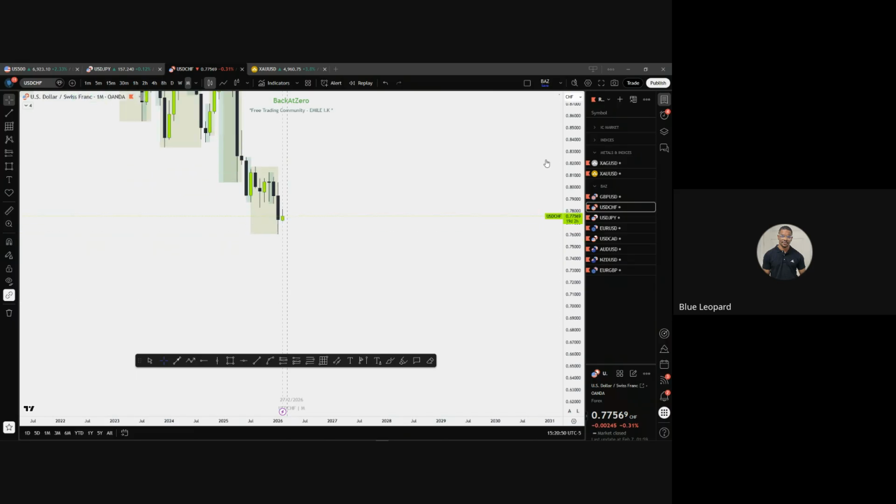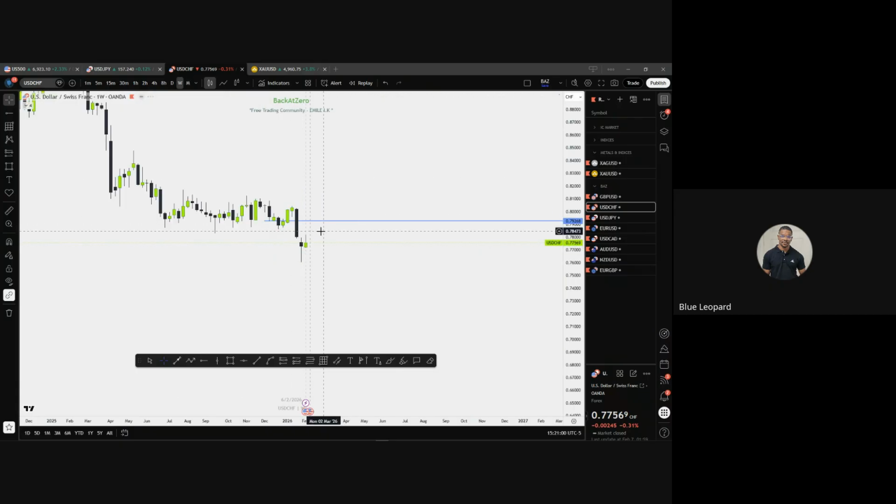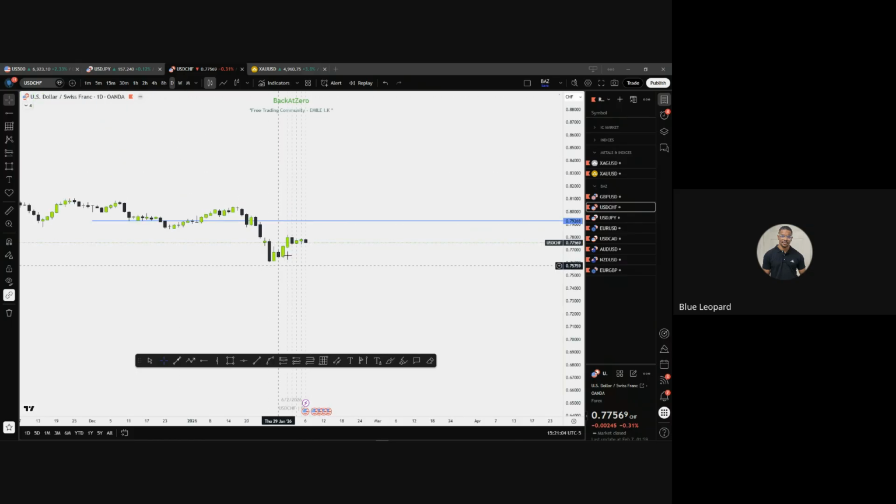Even if we are bearish, what do we need to see? Price will probably return to touch this key level. So on the weekly, we are bullish until we reach this level. On the daily, we are bullish until we reach this level. And what do we have on the daily? We have a supply zone here. So I will wait for price to reach this level on USD CHF before I can start selling.